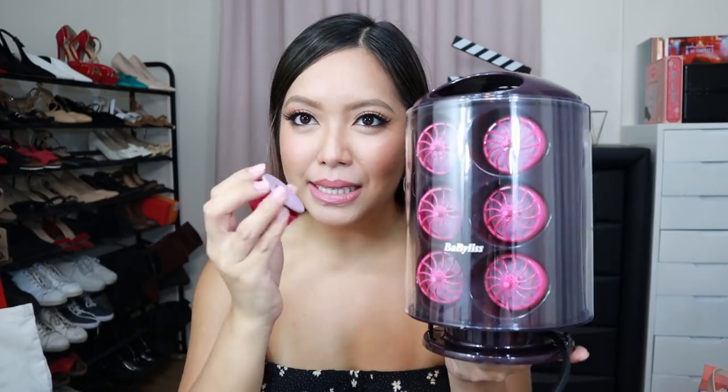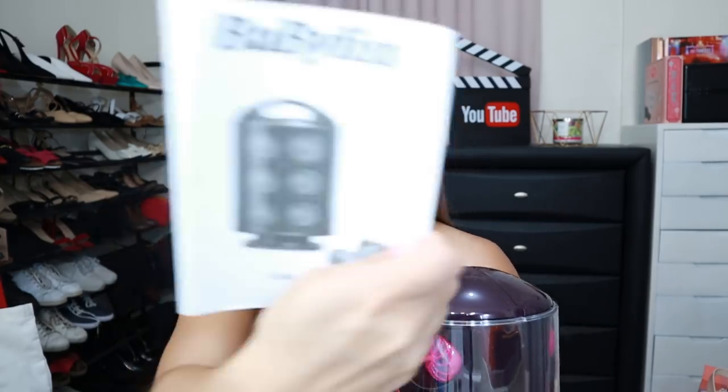I know I just got this the other day, but it's already a favorite because I'm a fan of anything amazing. I've been wanting curl pods for the longest time. You basically just heat up these pods in this case, set your hair, do your makeup, take them out, and you're done. They heat up so fast. I love it so much. It's from Babyliss — the Curl Pods from Babyliss. I got it from Zalora and I'll put the link in the info box.